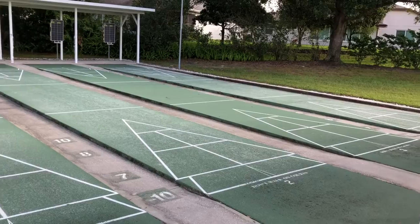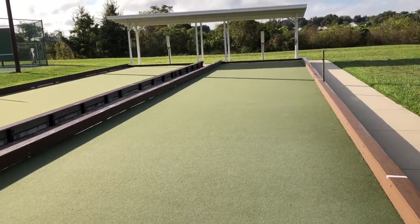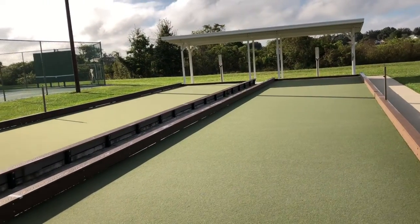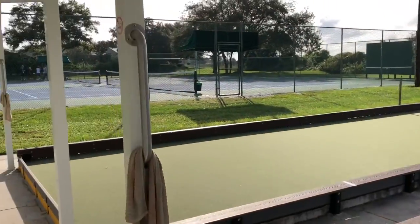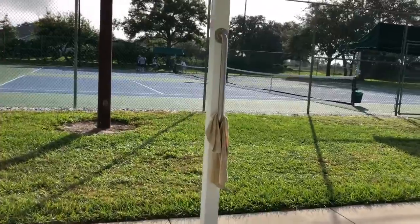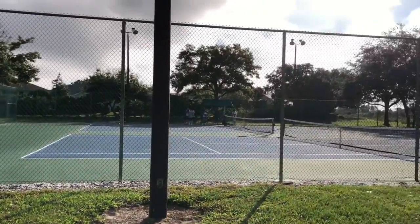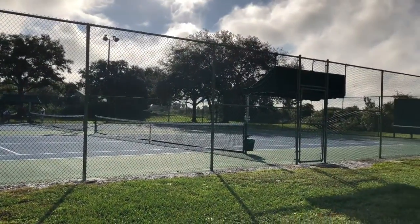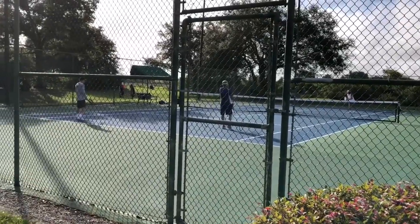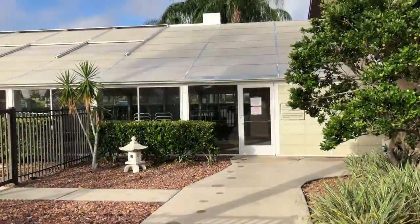It has so many things to do. You're never going to get bored. I think this is the bocce ball place. Nobody's playing ball right now, but they'll get around to it. You don't have to keep any particular time schedule. Just come and play and do whatever you enjoy. Another look at the tennis court over there. Okay, they're playing tennis. Just enjoying life. That's what you have to do.